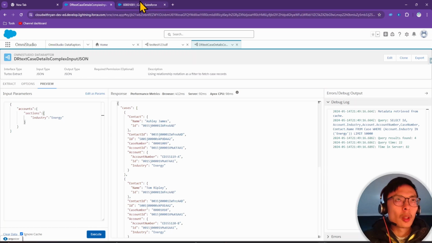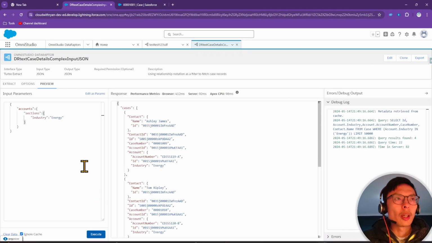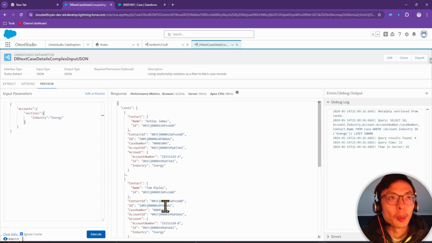Once I've changed this to energy, I've got records in the Salesforce org that meet this criteria. So when you are doing this exercise, it's important to know that if you don't get anything back, have a look at your data. You might need to adjust the filtering criteria or create new data so that you'll get some response back.